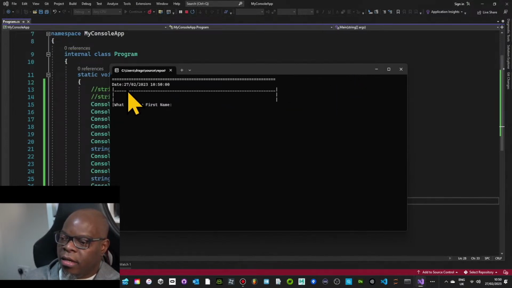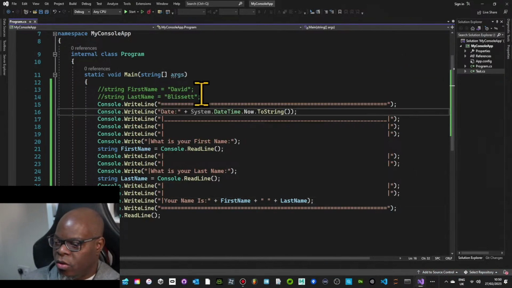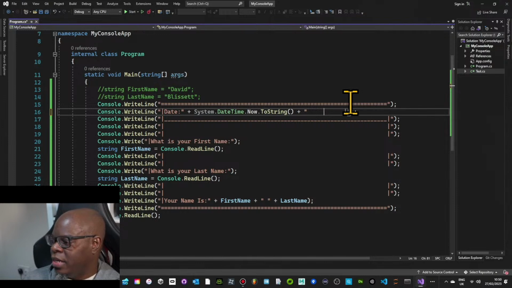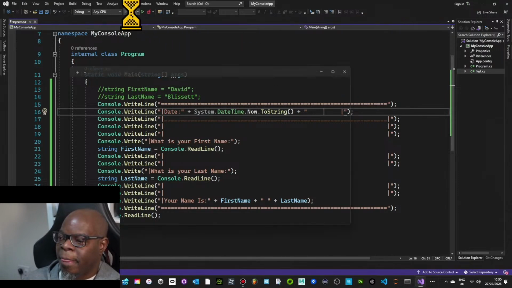So again, it's only a starting point, but here we have the date. It's not got the formatting here. So let's try and see if we can address that quickly. So again, I'll just put one of those tickers there. And this might be interesting. So I'll just put a bit of space in here. See, it's a lot easier doing this with web programming, but just for the demo, right? That's definitely going to be too much. Let's just bring that in just a bit more and see what happens.